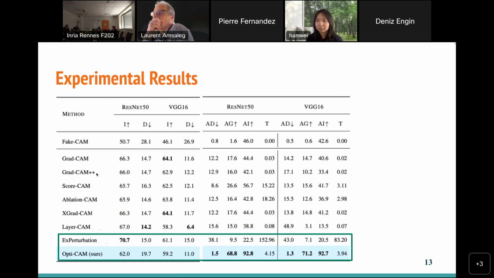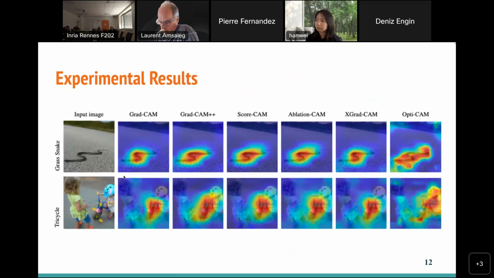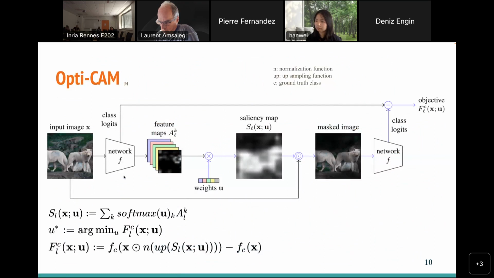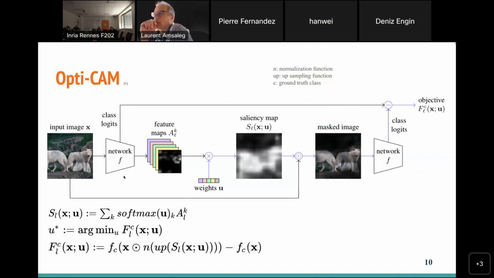Okay, I think I have a question, but maybe it's very naive. We already had some talks about interpretability and explainability in NLP. In this case, they use attention, because generally they use LSTMs or transformers, and they try to use this as interpretability by design. It seems that what you're building with OptiCAM looks a bit like attention weights, because you take the softmax of a vector and then apply this to feature maps, and it makes me think a bit of attention. I don't know if you have thought about it. It's a very naive question, sorry.